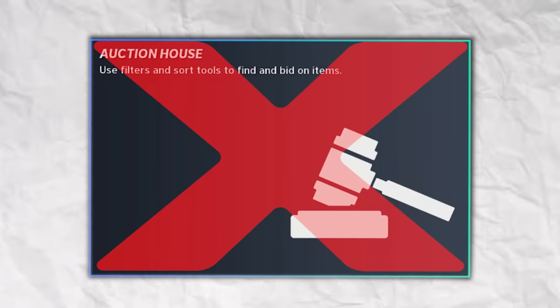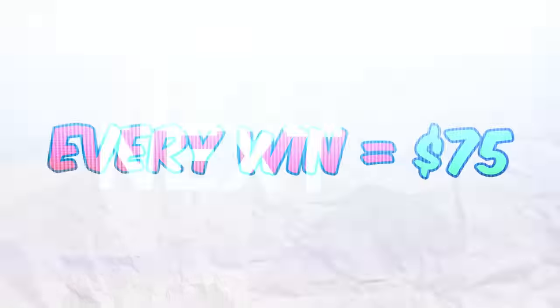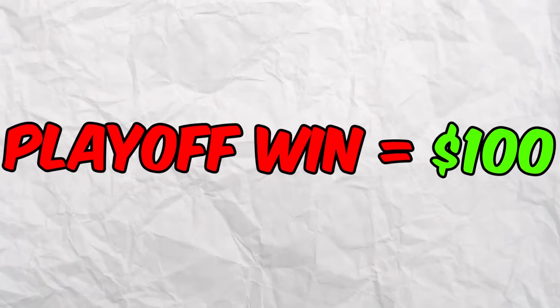It's a brand new season, so let me run down the rules. Rule number one, I cannot use the auction house. Every single player on this team must come from a pack or a set. Number two, every game that I win adds $75 to the bank, and every playoff game that I win adds $100. And the final rule, we start with a budget of $200 to get my team off the ground.